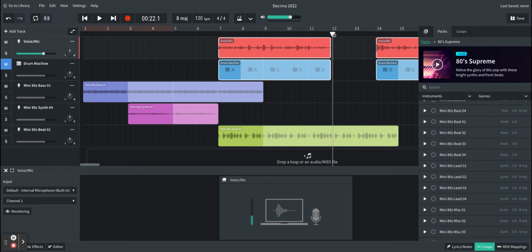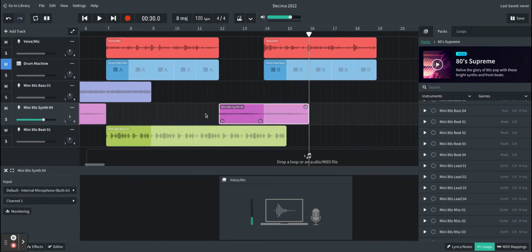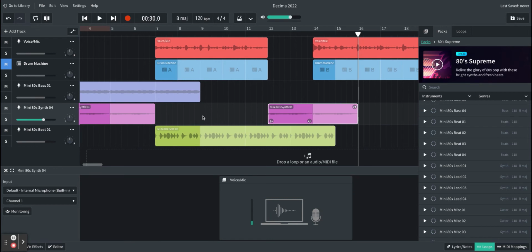All right, I love how that sounds. Now the next thing I want to do is probably have this come in again. That little sound was kind of a neat sounding thing to have after this part. So I'm going to grab it, Control C to copy it, bring my cursor back to the right spot, Control V to paste it. Now that's going to happen again right there.